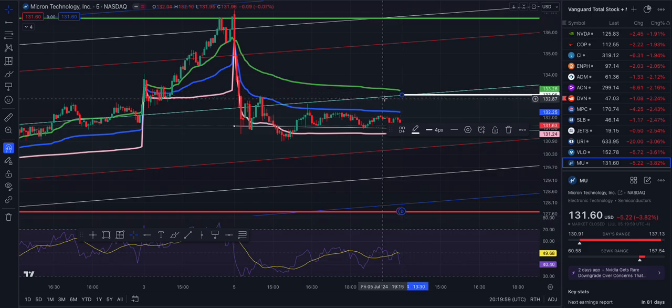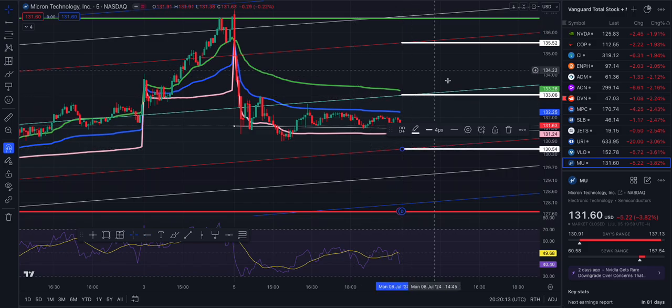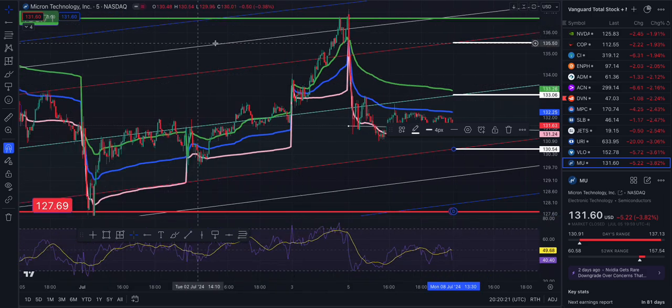That remains to be seen, but what I'd like to do is put lines for support and resistance. So I will anticipate either we follow this line slowly or we drift back to here and then possibly go down. And then if I wanted to do another level of resistance at 2 standard deviations. Now for the week, check this out. We could be playing within -2 and 2 for this week and grinding along here.